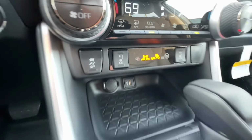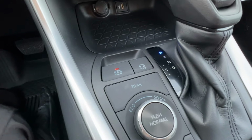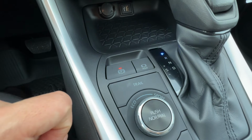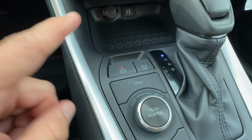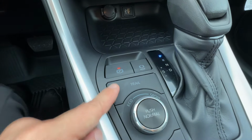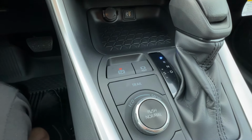And speaking of trail, I did forget the trail button. Sorry guys, the trail button on the RAV4 is just going to change the all-wheel drive system a little bit so this thing can handle driving on gravel trails, dirt trails, stuff like that. No big deal. Not a rock crawling car, not a heavy-duty off-roading car, but for your campsites, fishing sites, you know, you pull in with a very small couple kayaks, dirt bike on the back, something like that. Go on the gravel trails, boom, that'll help you out.